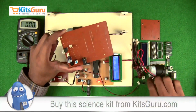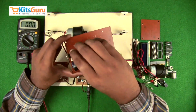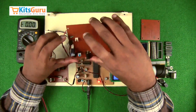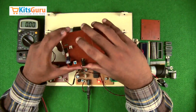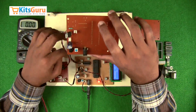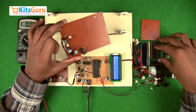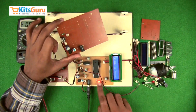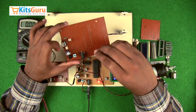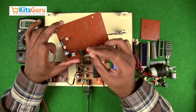here. And along with that, we insert 3 resistors of 10K with color code brown, black and orange. With color code brown, black and red, these are the resistors of 1K, because these are LEDs. So we need to protect the LED. So for that, we use a resistor of 1K with color code brown, black and red. And the 3 connector bases will be connected here, and an LED which indicates the power, the power indicator LED. Now the negative end of the LED will be on the right side, and along with that another resistor of 1K.